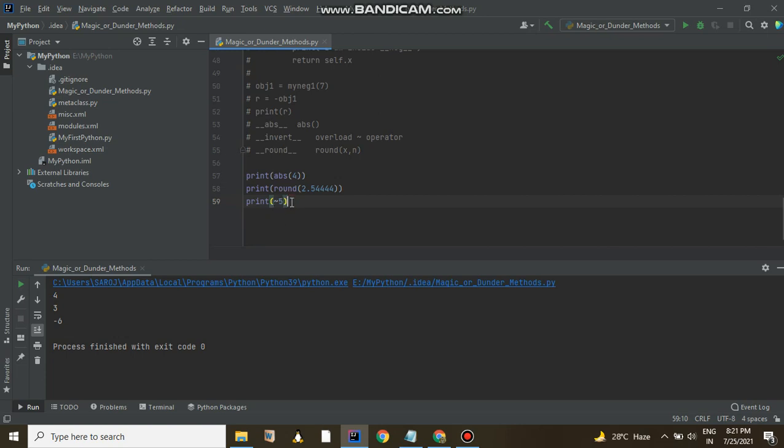So tilde will give you the 1's complement. This tilde will internally invoke the invert magic method, round will invoke the round method, and absolute will invoke the absolute method. So these are the three things we are going to learn.